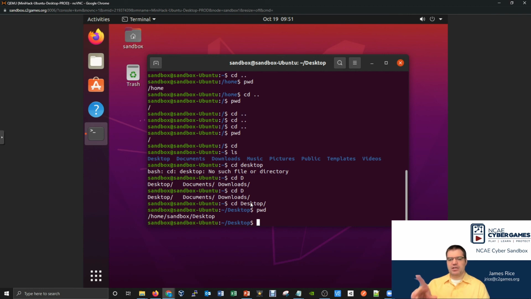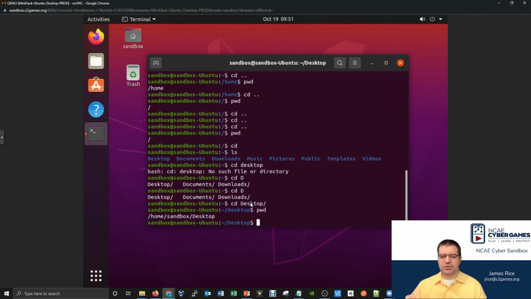And that's what automatically happened when we right-clicked on the desktop. When I right-clicked on the desktop and opened in terminal, it just took me to this location instead of going to my home location. It does depend which distribution you're on. Sometimes you might be on a distribution of Linux that doesn't do that. When you open it at the desktop, it just takes you to your home directory no matter what. It depends a little bit on the distribution. But nevertheless, here we are. We've navigated our way to the desktop.